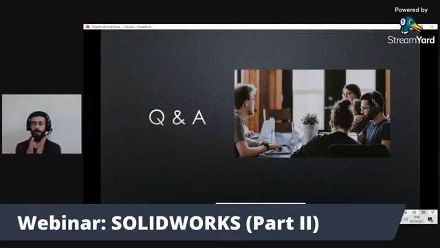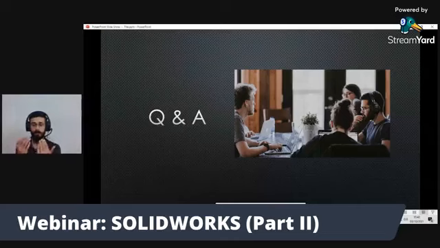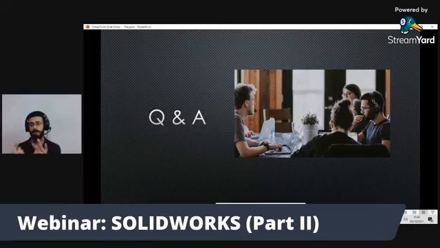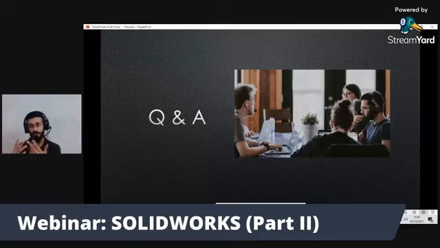But when you talk about assembly, when you talk about assembly simulations, SolidWorks is top level. If you want to see the pros and cons, this is the main thing people choose SolidWorks over Fusion 360, because there are a lot of software packages which allow you to render, like Keyshot and others. So the main reason people choose SolidWorks over Fusion 360 is that the assembly of SolidWorks is good.